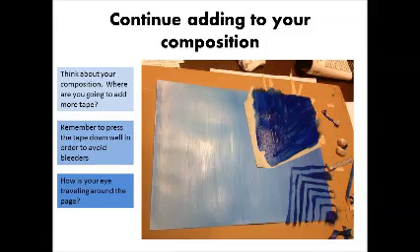Continue to play around with the composition and the different types of lines the tape can create. You can get an organic line by ripping the tape, or you can get a straight edge by not ripping the tape. It can give you any type of shape that you desire.